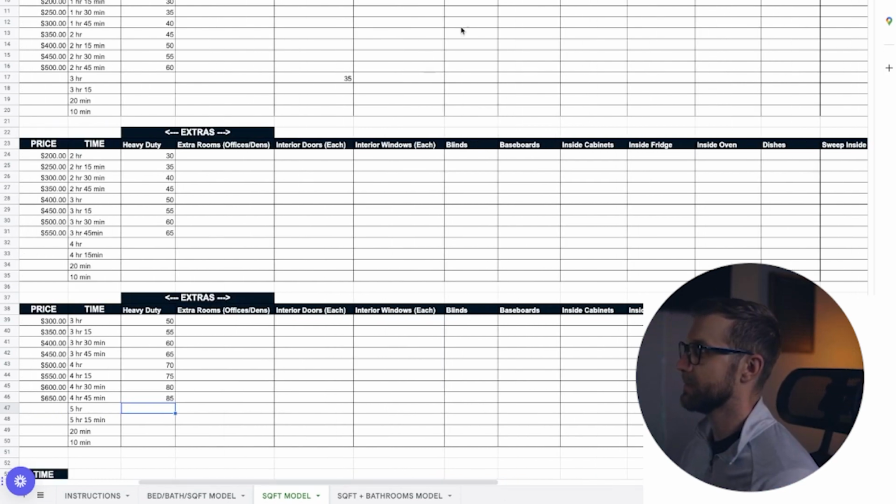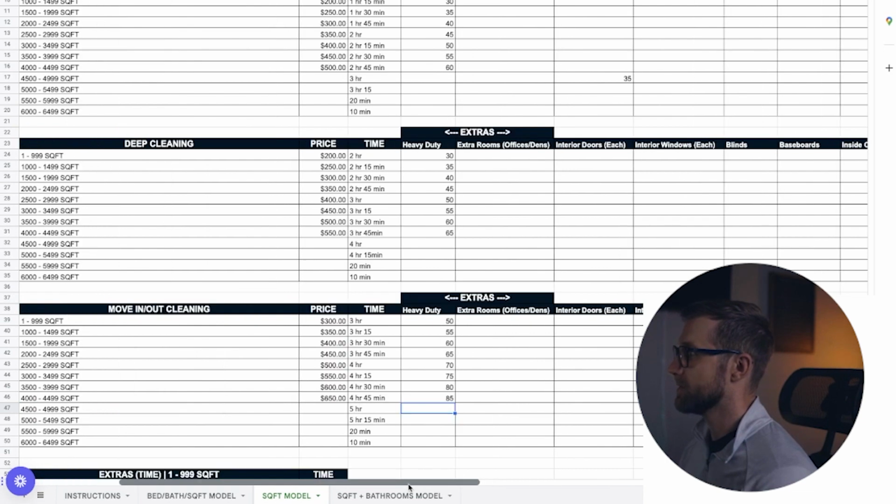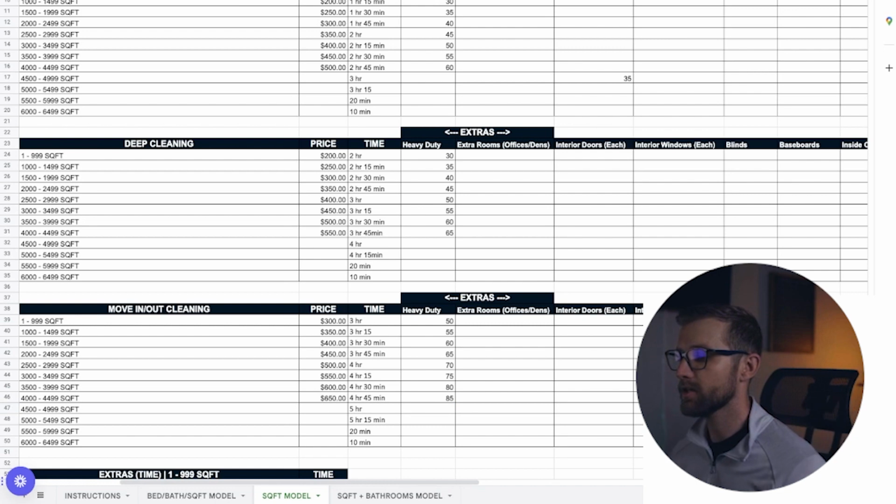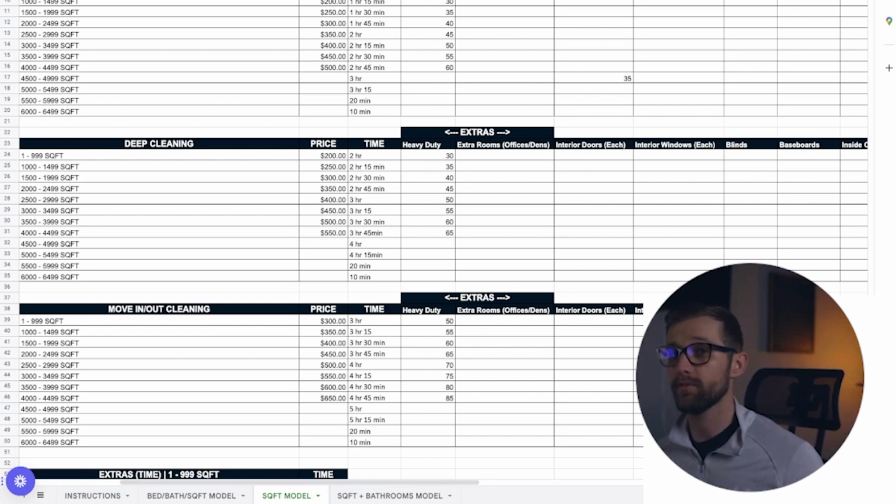Another really good example is going to be blinds. So let me scroll over just so we can see this information. So blinds, another great thing. You can either offer them on an each basis, right? So the customer is going to go around the home and count up how many blinds they want cleaned, or however many blinds are in their home. You can certainly do it this way. And yes, you're going to be able to protect yourself and your company a lot more, since it's kind of like, oh, I can't lose.